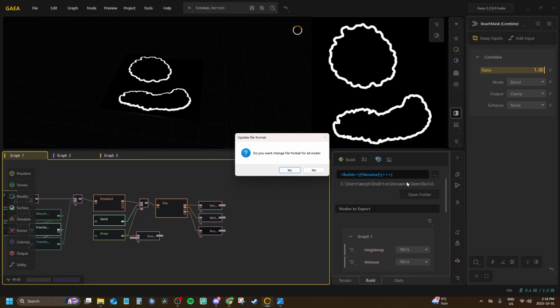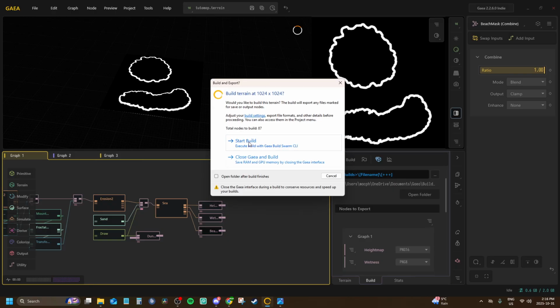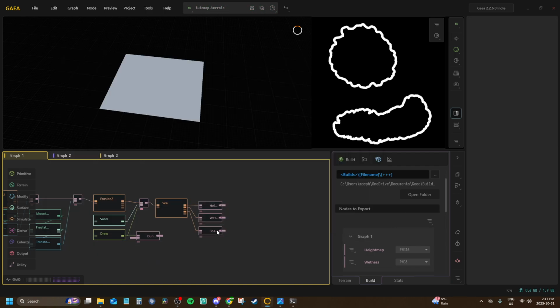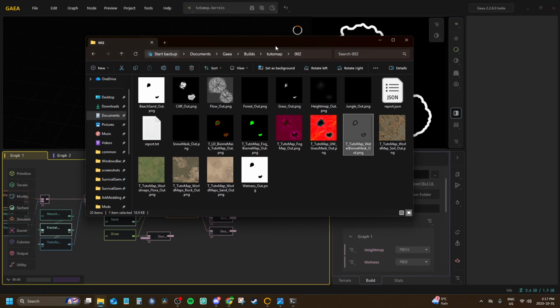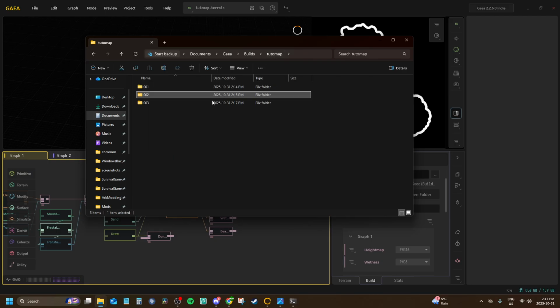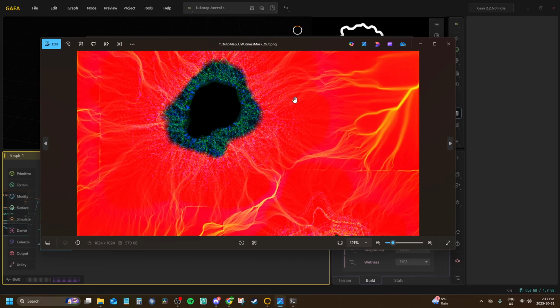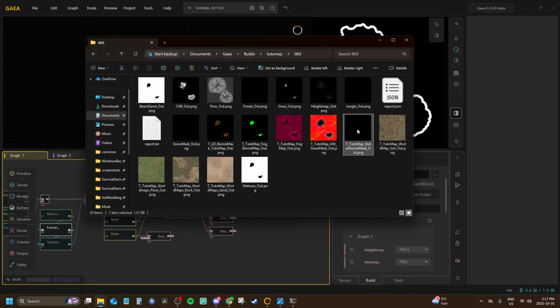Okay, I'm gonna try setting these all to PNG 8 and then set this to PNG 16 and build again. There. Now I'm gonna see if it changed a bit again. Okay, this is getting really annoying.